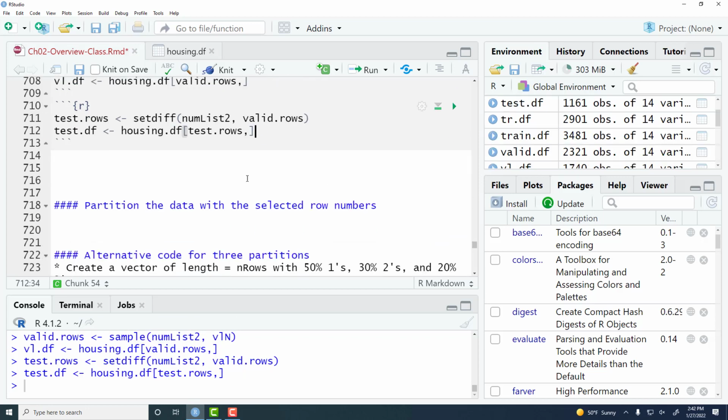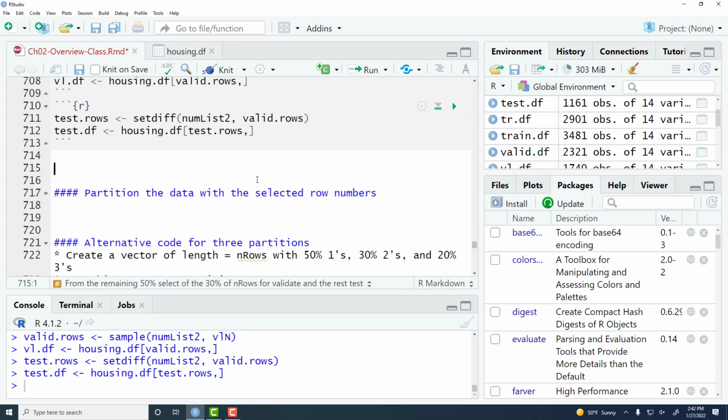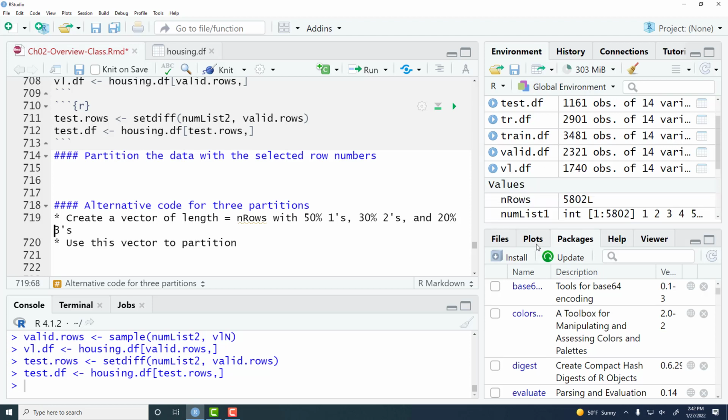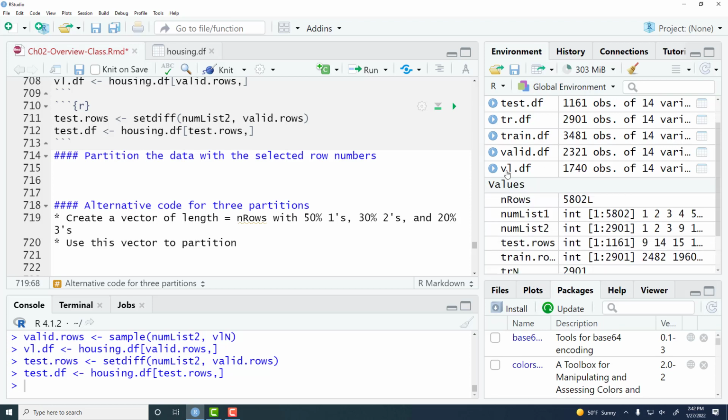Okay, we have done all that. All right, so now we have TR, VL, and test. We have 3 partitions.